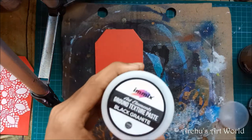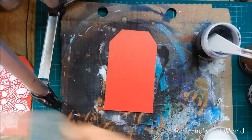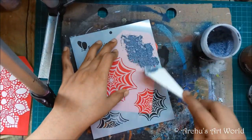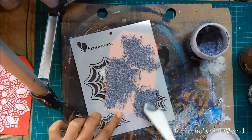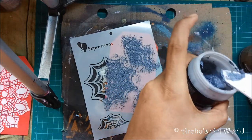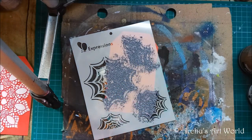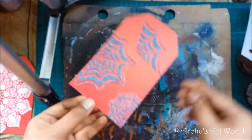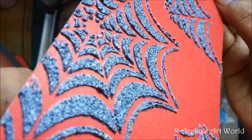Okay, and now I'll try this one, black granite. I haven't decided yet what I will do on these tags, but right now I'm just trying all these new pastes. Sometimes it happens that whenever you start making, that's when you get an idea of what will go nicely on this. So look at this. This is how this black granite looks. Look how thick the granules are.